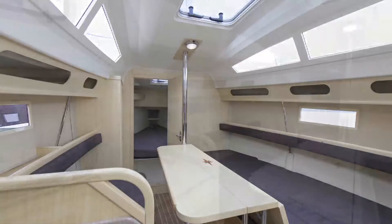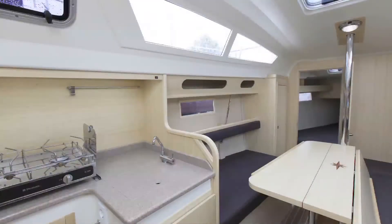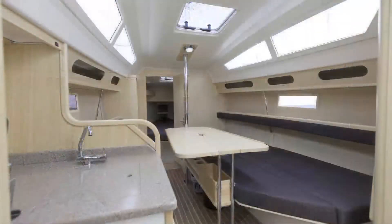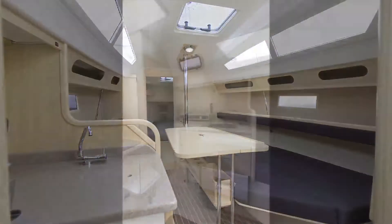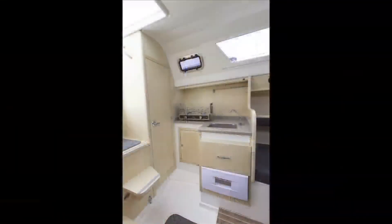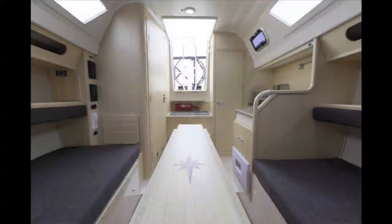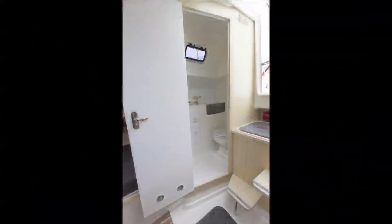The galley has space for a sizable fridge and a cooker on a cardan joint. Hot water is provided by a boiler and the Webasto can ensure a comfortable temperature during cold nights. In the fore part of the hull, there is a triangular berth for two to three people. In the central part is a support with a side tops folding table. Under the mattress of the fourth berth is a recess for the clean water tank and baggage compartment, or for the bow thruster with a chain locker located above the berth. The lockers are under the mattresses and long shelves are installed along the boat's internal hull.